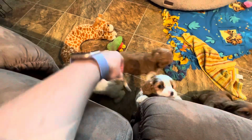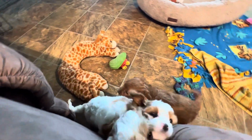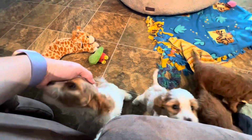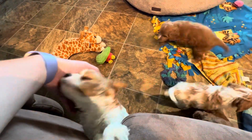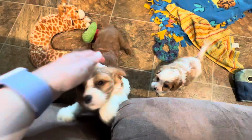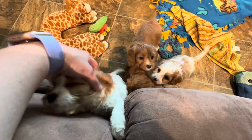And she is a sweet, playful little girl. She loves to run and explore and get into all the things. Nothing scares this girl. She's kind of a leader of the pack type. So if you're looking for a pup that might be really good with kids, she would probably thrive in that kind of environment, having kids to run and chase and play with and learn how to play fetch with, play tug of war, all those really great fun games.